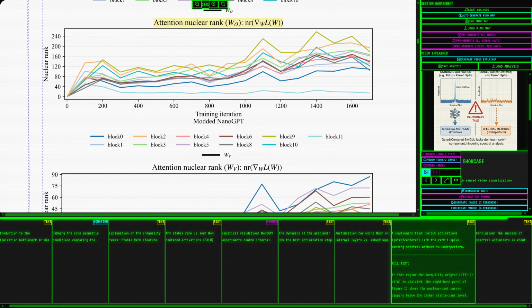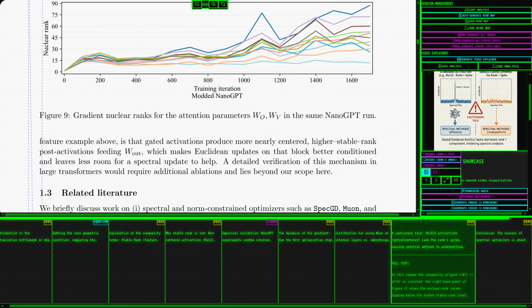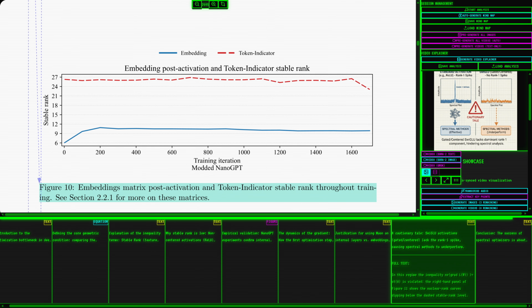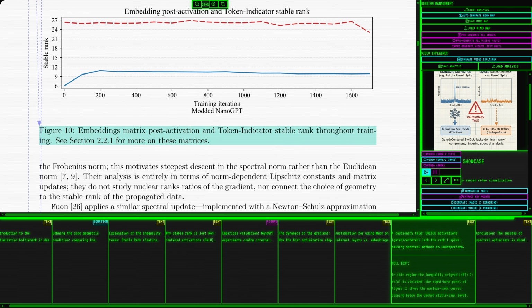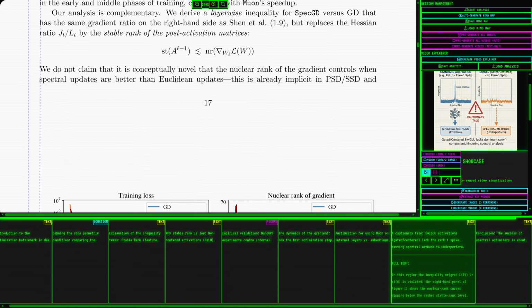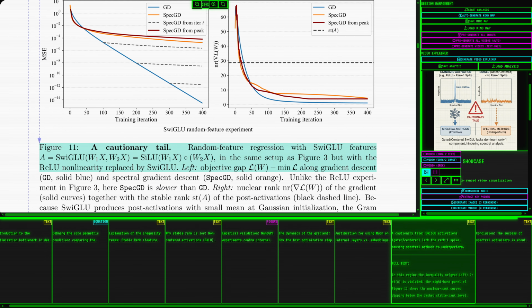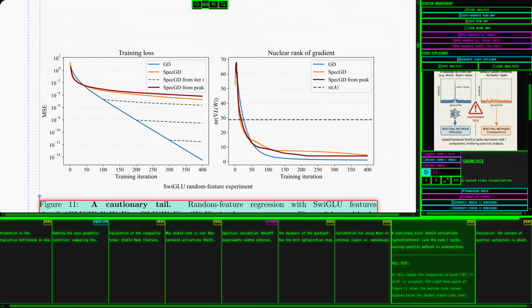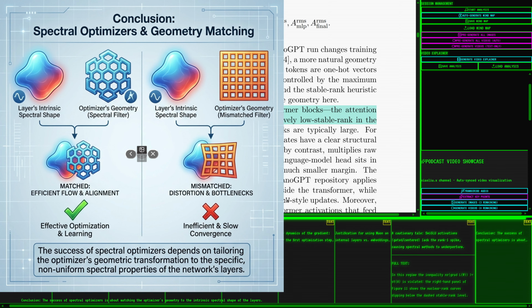It suggests the search for the best optimizer is really a search for the best geometry to match the layers you're updating. And that leaves us with a really fascinating, provocative thought. If the choice of your activation function, like a ReLU, is what's fundamentally dictating this feature geometry, creating the degeneracy that spectral methods exploit, what if we could engineer future activation functions, perhaps ones that create even more complex non-Euclidean feature geometries? What other unknown specialized optimization geometries might be out there just waiting to be discovered that could perfectly match those new structures? The future of fast training may lie entirely in tailoring the optimizer to the layer's spectral shape.